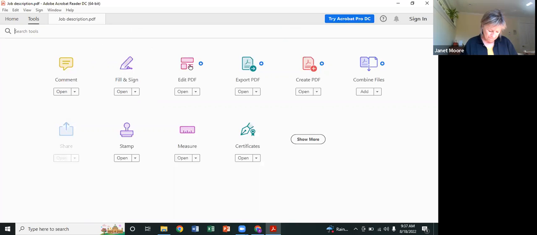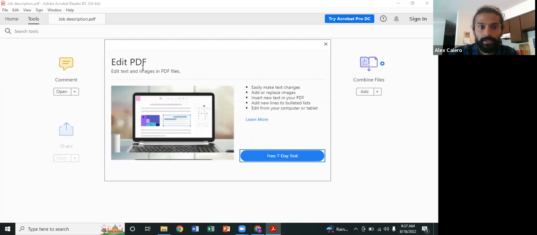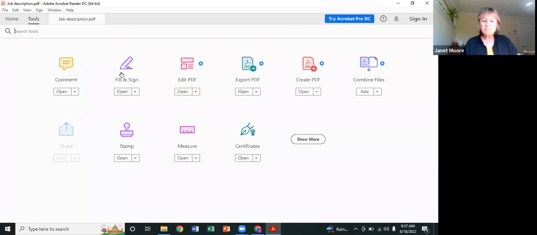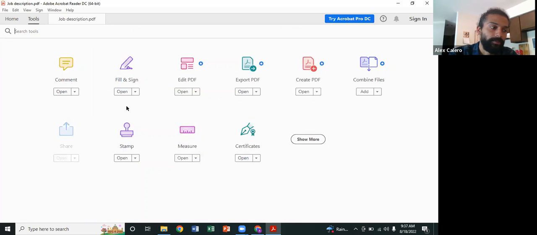You can see the others have a star. If I click on this, it says free 7-day trial, and that would take me to a payment, which I don't want to do, because I think comment and fill and sign are all most people need to do to a PDF, right?